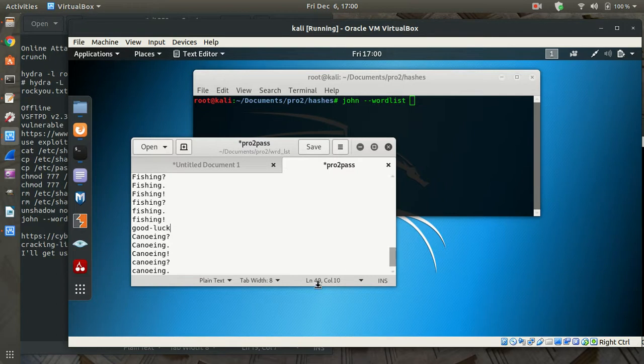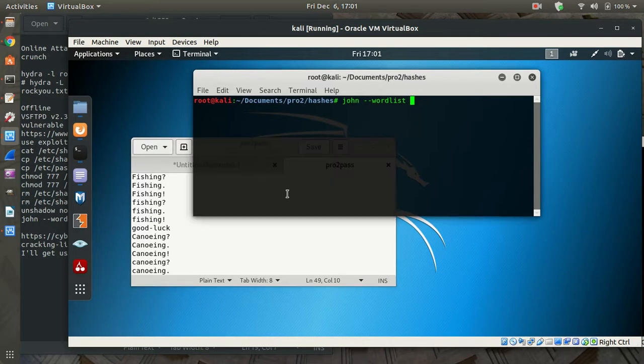There you go. I'm going to save that. That would be my word list. Now John automatically goes through and looks for usernames, so you don't need to guess at usernames. It will figure it out based off what is in there.